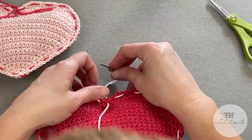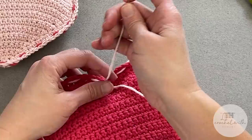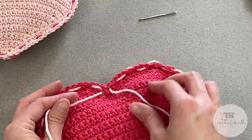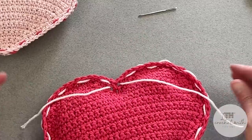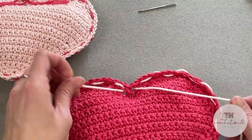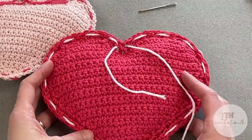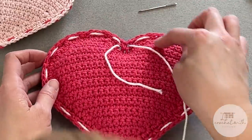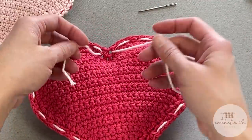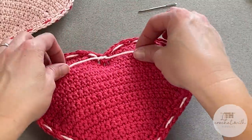Right, and then making your way all the way around. What I'm going to do is my last stitch, I want this tail to be on this side, and this tail to be on this side, so that way now I can actually tie my bow. All right. So again, before we tie our bow, give yourself one more check here. Make sure you didn't skip a chain one space. When you're ready, go ahead and tie your bow in the middle knot.